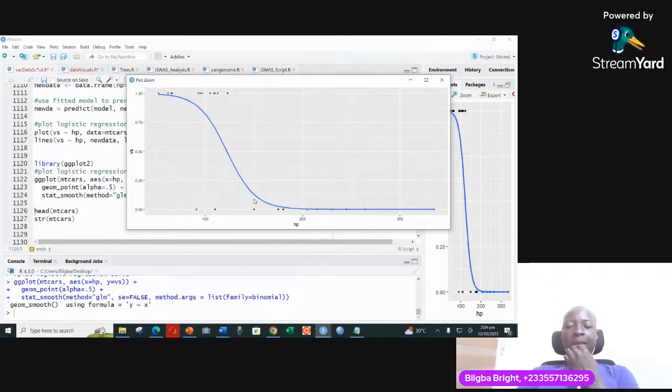You will say that if a car has a horsepower of 200, what kind of engine shape is the car likely to have? Then you check your 200 horsepower here, then you correspond here, it's likely to be at 0. So it's a straight car engine. And then you are always looking at these proportionalities, or these different proportions, so that you'll be able to interpret your output.